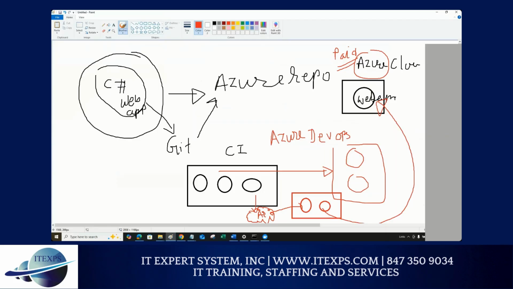Then we'll do the CI pipeline through Azure DevOps. And then we'll deploy that web application in the Azure account. So in Azure, there's a concept called Azure Web App. First we'll create a framework template, and then the new code which we are building, we're going to deploy. The end-to-end thing can be done through a YAML file, and you're going to learn step by step.